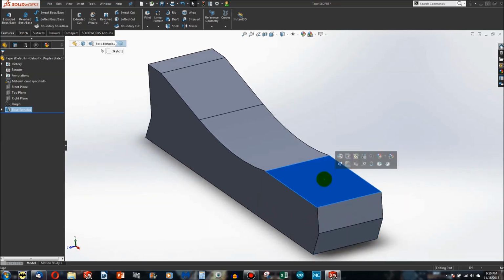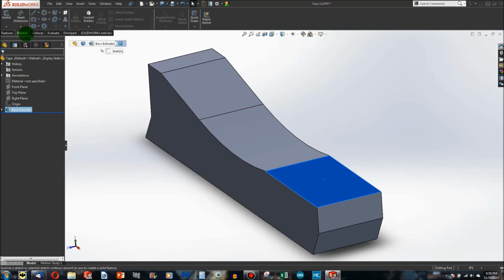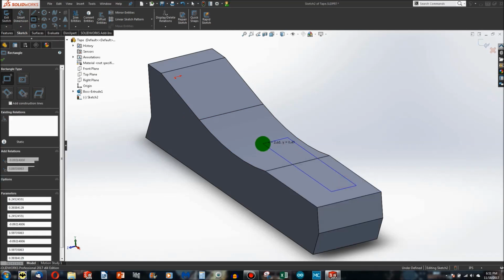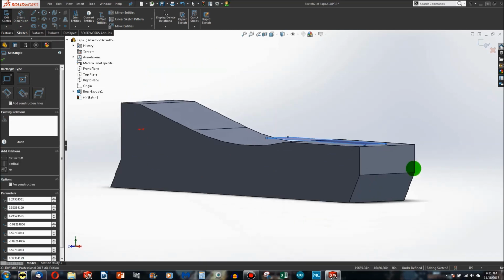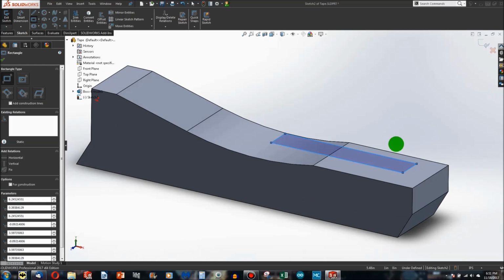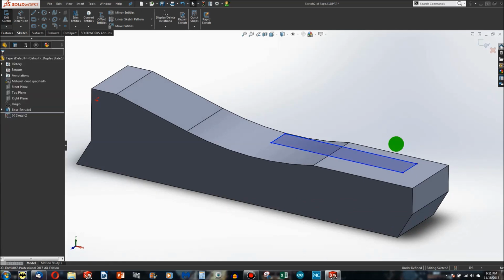So if I want to make a sketch, I can sketch on this plane and go to the sketch menu and say sketch. And now, whatever lines that I make, they're projected on the plane of that surface. So anytime you're working with a solid, you can sketch on these parts and it would work.